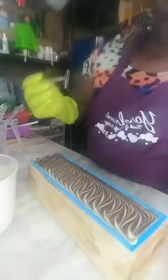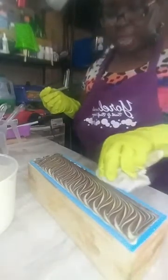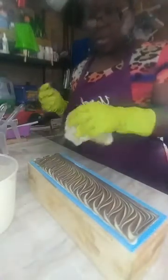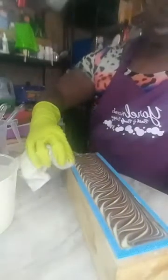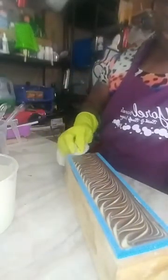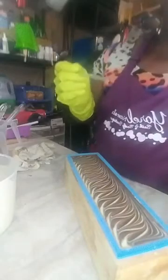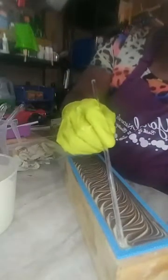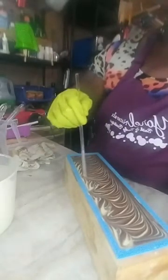So what I'm going to do here, I could stop at this design, but y'all who know me know that I'm extra, okay? So I could stop my design right here. This is a Taiwan swirl. But what I like to do with this soap, the way that I designed this soap, is on the top of here, I'm going to do what we call a peacock swirl inside, which I'm just going to go back and forth like this.